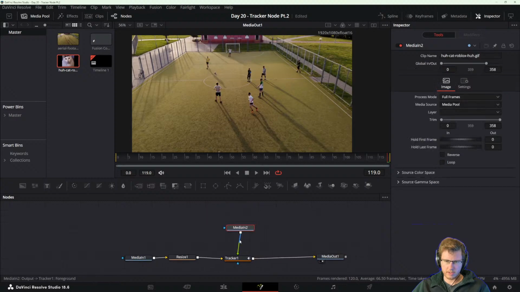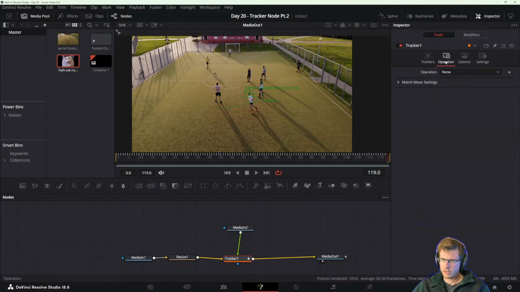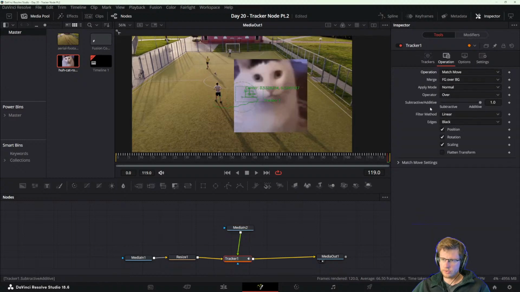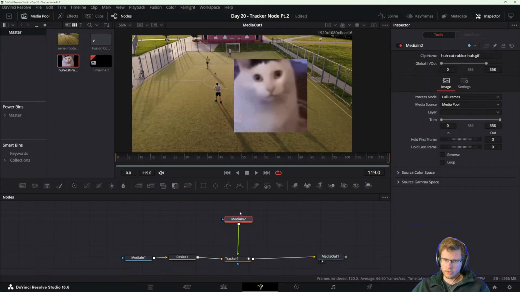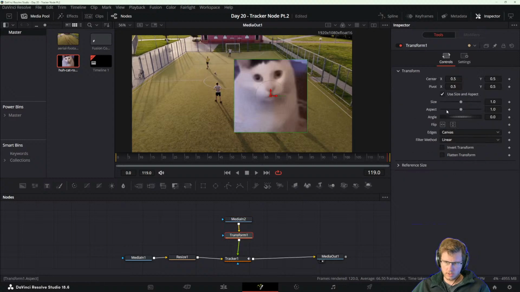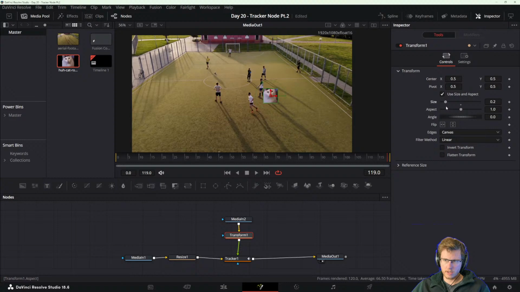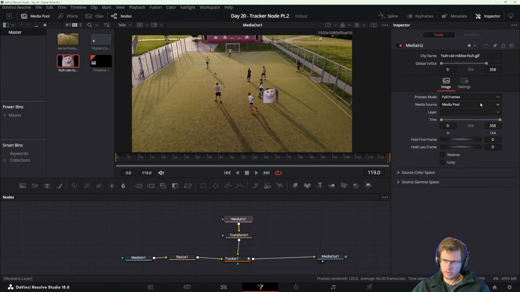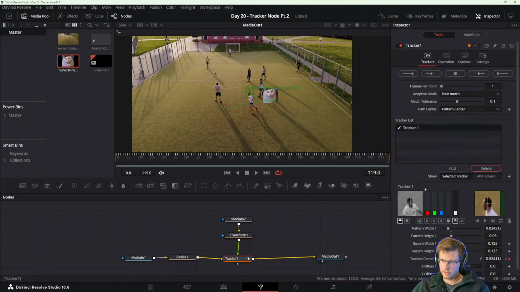The other step is that we gotta set the operation to match move. We're also going to need to transform this. And also, what was it? There was a trick here with the tracker, where the tracker can be offset, tracked center offset.